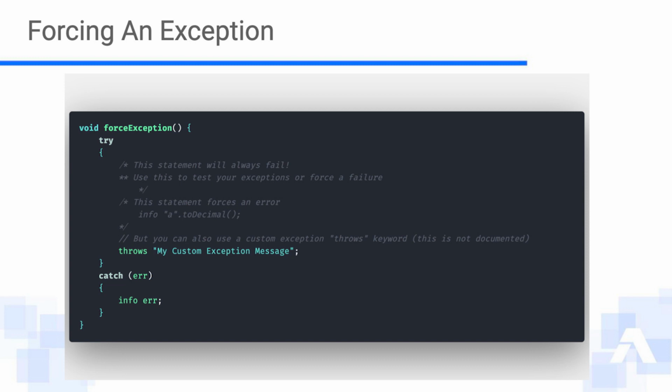And so this is the shortest and simplest one that I found to do. You basically just take a letter and try and convert it into a decimal, and it doesn't like that, but it will let you save. Super important: you need to be very aware of when you use these, and don't deploy to production with this in your code, because it will always fail.